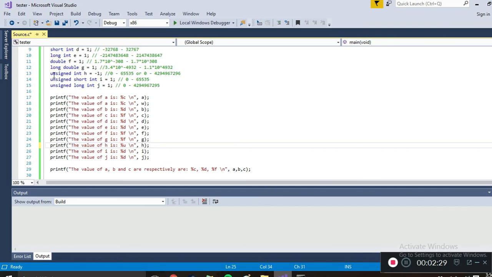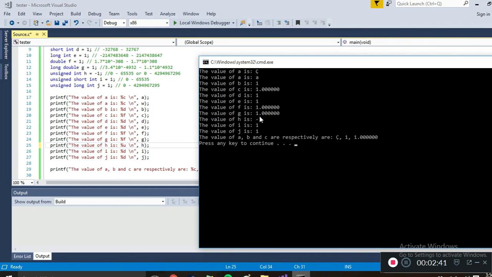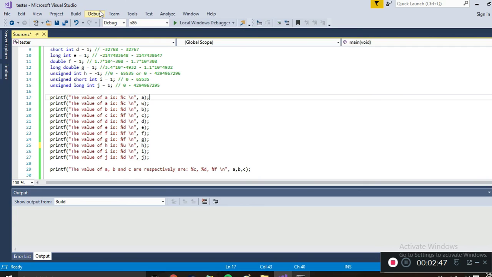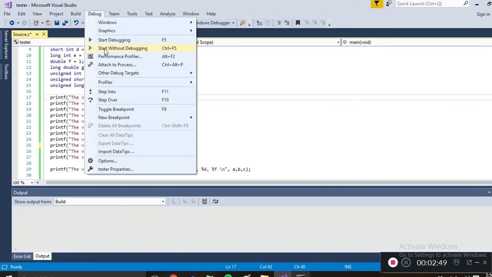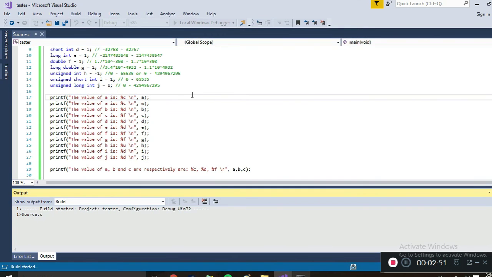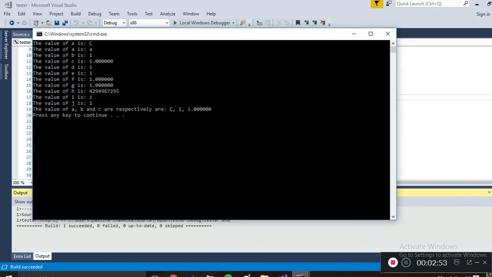It automatically becomes an unsigned. Otherwise, if you just do %d, it will interpret it as a signed value, so that's why it's giving us this negative, even though unsigned is technically supposed to be only positive numbers. And so now that we put this u here, we'll run it again, and we'll see that it's coming up as this huge number.